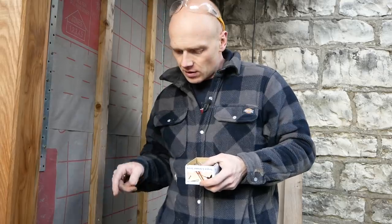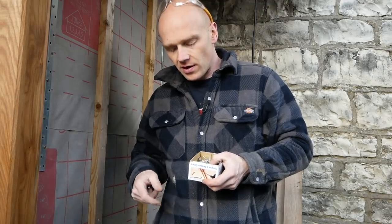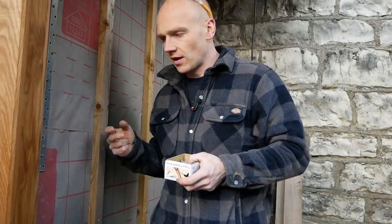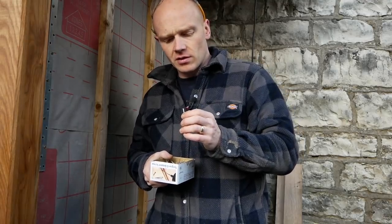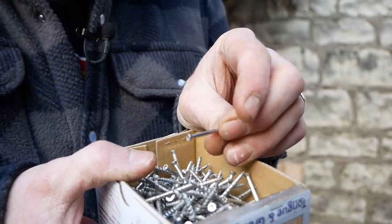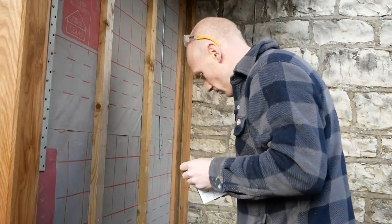What I'm doing is four or five at a time using the little brad nailer, the 18 gauge nailer. You can get stainless brads, but I don't think 18 gauge are anywhere near strong enough for this, nor 16 gauge probably. So I've found these little screws, which I think are designed for floorboards, but I've seen something similar used, stainless screws for cladding. Tiny little heads like that, plenty of gripping power, hopefully, and they'll pull them in tight, and the stainless is what we need because it's all oak.